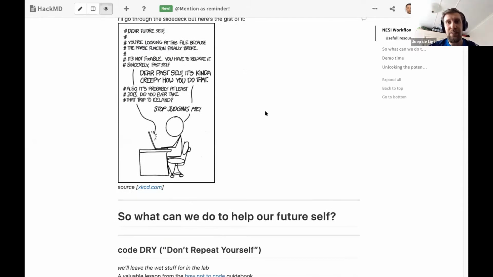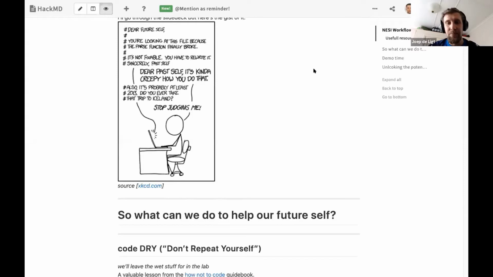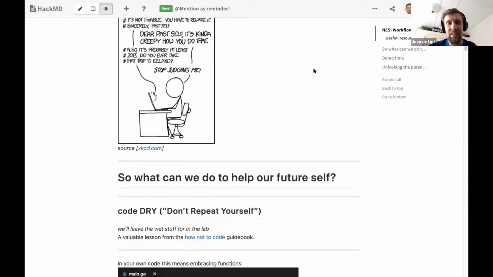So we'll just spend a bit of time talking about how we can help our future selves when it comes to tools that are not standardized or published in a way. And that is that your coding should be dry. We can leave the wet stuff for the wet lab, but dry stands for do not repeat yourself.